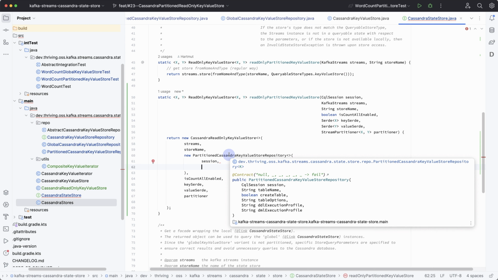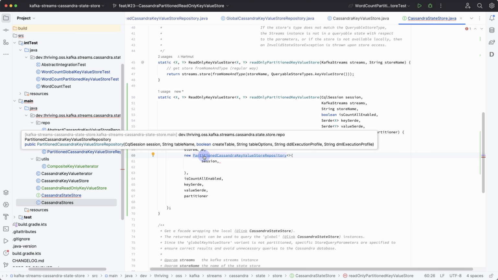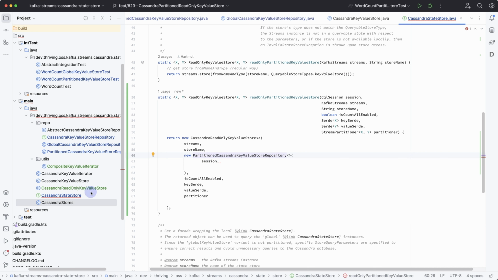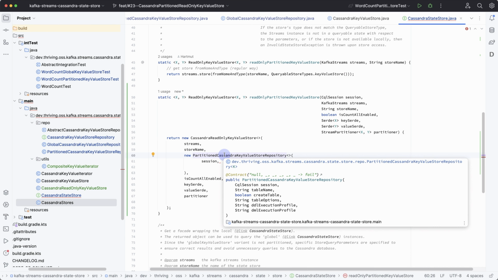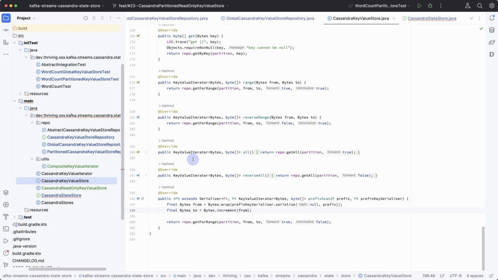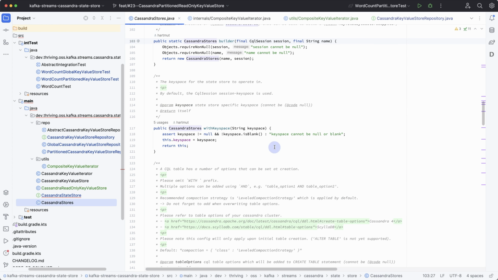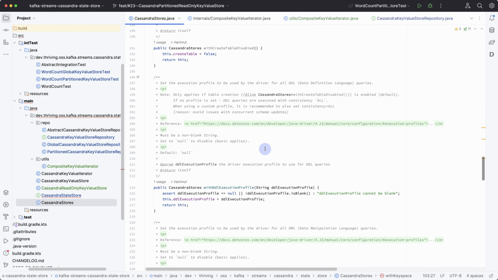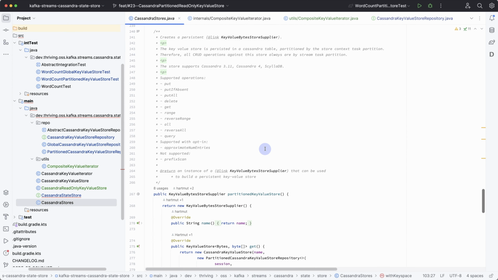Well, here it gets a bit tricky, for this is usually not to be used directly, so it's used under the hood. And we have that builder pattern for the key value store. So we need to copy and do the same with the execution profiles and all of that. It's not ideal, but let's get it working first and see if the implementation works. But what I want to get at is in the stores for the key, when we create finally the partition key value store.